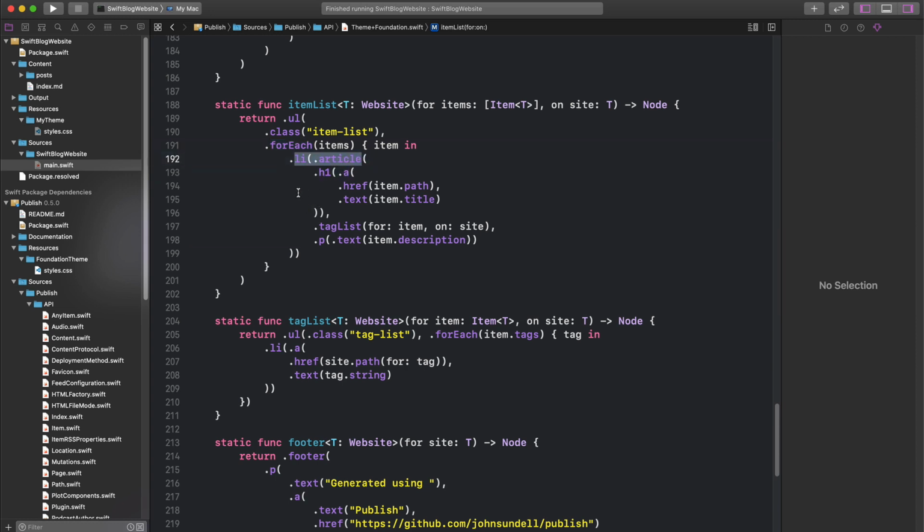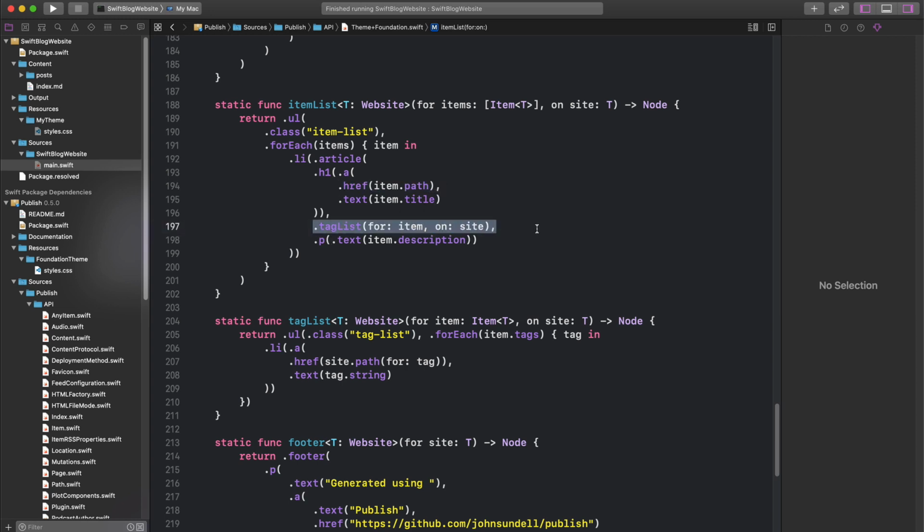So each of these list items are going to be tagged with article. And as you can see, there's going to be a title with h1 formatting, and it's also going to be a link. .a means that it's a link, and the link path is actually located there.